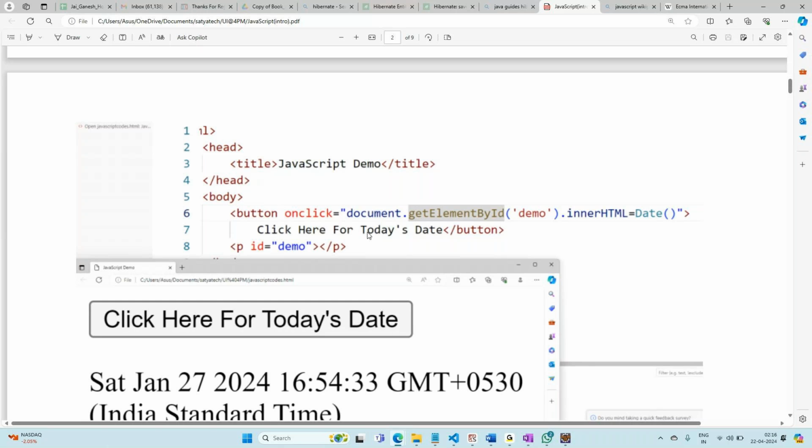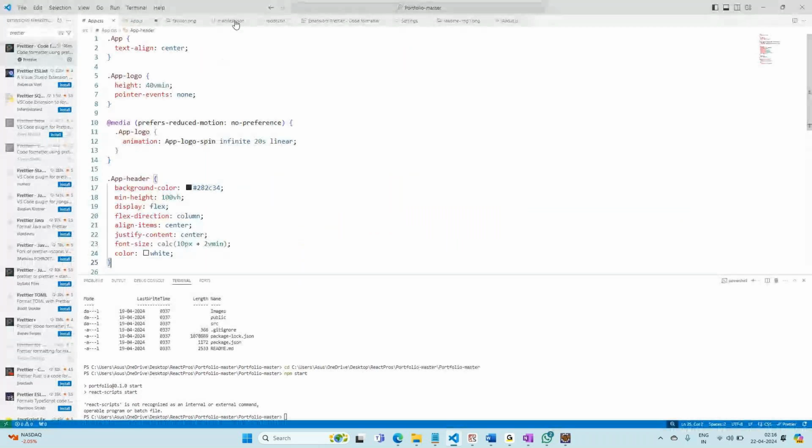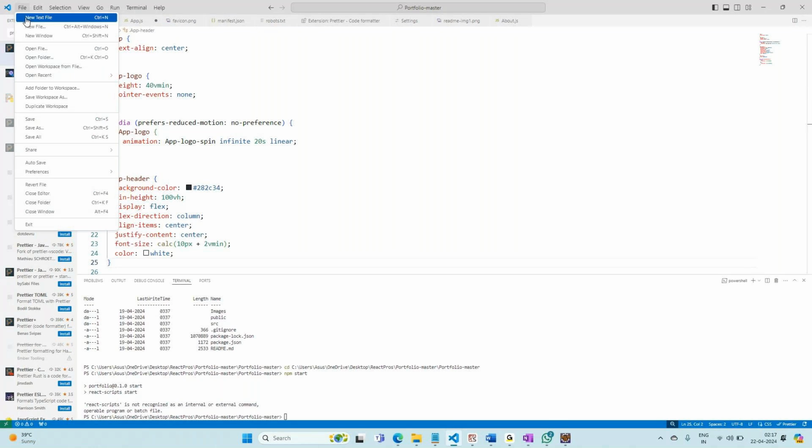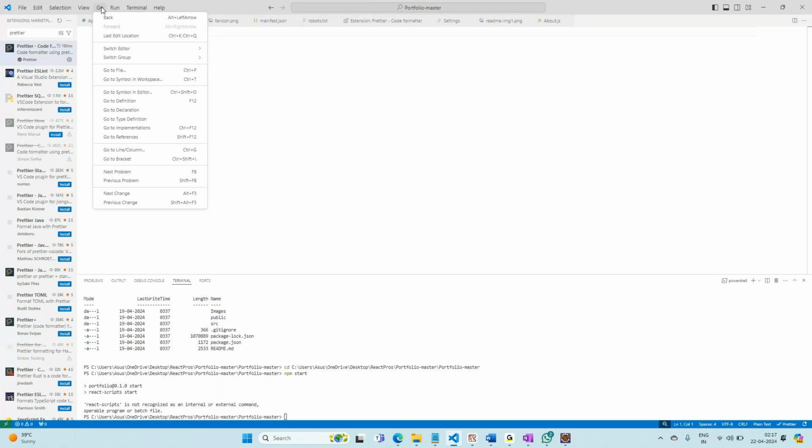Okay, now let me create this. Simple. Okay, so this is React. Let me create a new file. Very simple, very simple. It may look tough, but it is very, very simple.